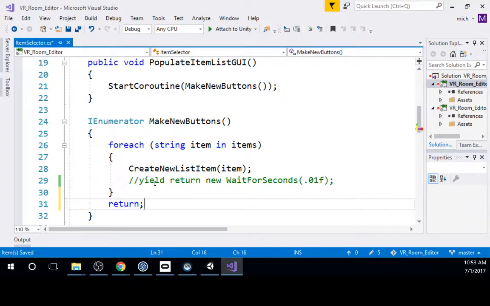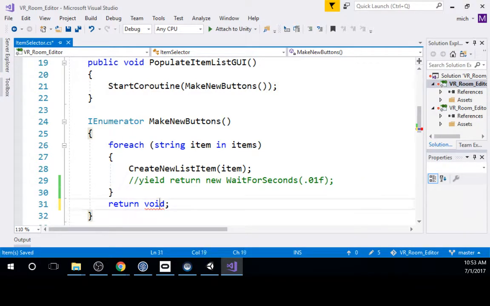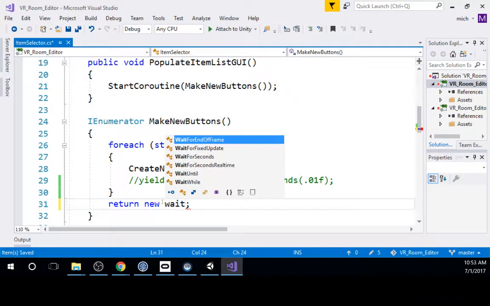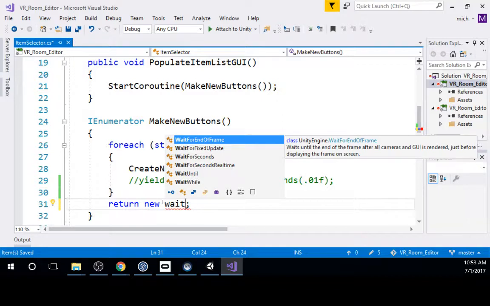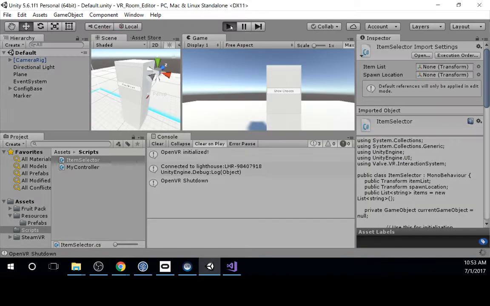This is a method that needs to return something. You have some options. You can wait for seconds, or for the fixed update, or just for the end of the frame. Okay, so in this case, we're just going to create everything, and then we'll be done.